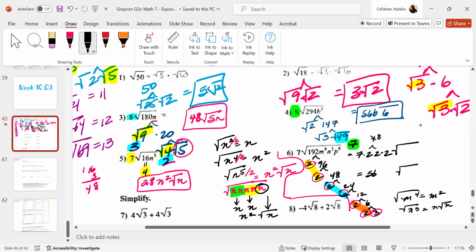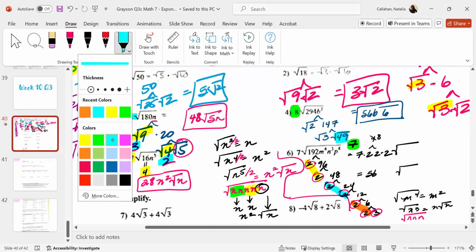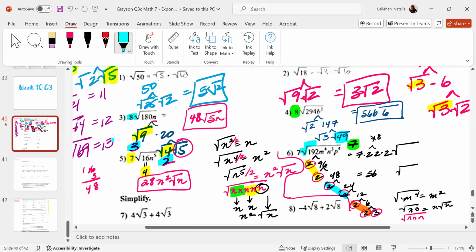What's the square root of n to the 3rd? N. And then what? Look over here. 1, 2, 3, correct? How many n's do you need to take it out? 3. No, it's square root. Square means 2. Cube root means 3. This is still a square root. Do you see the square root right there?